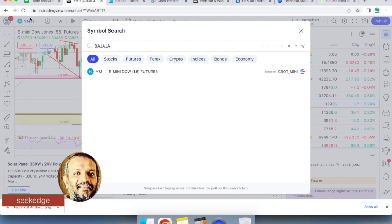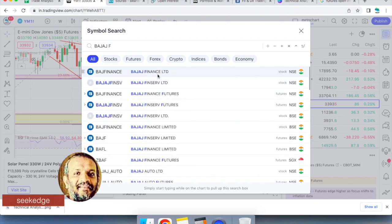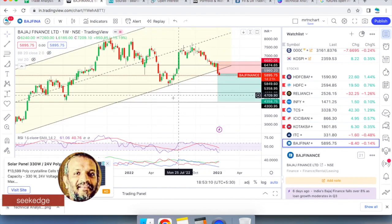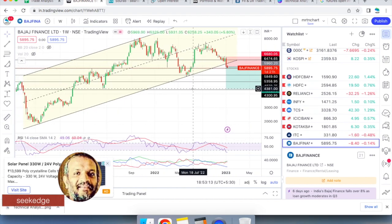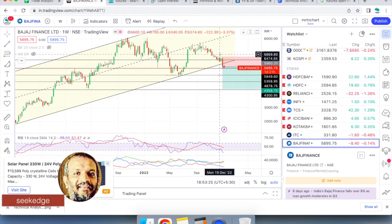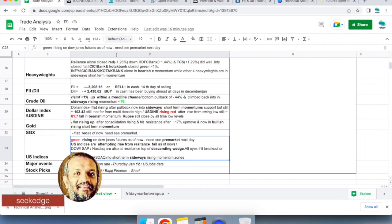Bajaj Finance we have been talking about since long. Some correction may be due here, and the patterns indicate that momentum is in the bear zone, and the ADX trend indicator is also in the bearish zone. It is breaking down from a very long parallel trend line channel, and it could offer a good risk reward if you are trading closer to the support zones. Because it has moved substantially, maybe it is time to consolidate a bit. But that's what the weekly and daily charts are showing for Bajaj Finance. That's what continuously appears in the bearish short side trade opportunities. Bajaj Finance short.